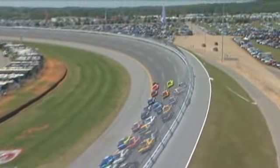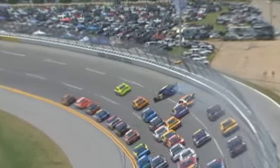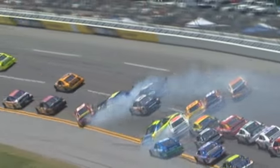You can see right there, Matt Kenseth just gets into that left front of Jeff Gordon, and Gordon goes up and gets in the side of the 71. Gilliland, nowhere for Kurt Busch to go. Brian Vickers, and they just stack up from there. Look, that's a six-pack into the wall, just all in one move. And this is the way the big one works at Talladega.